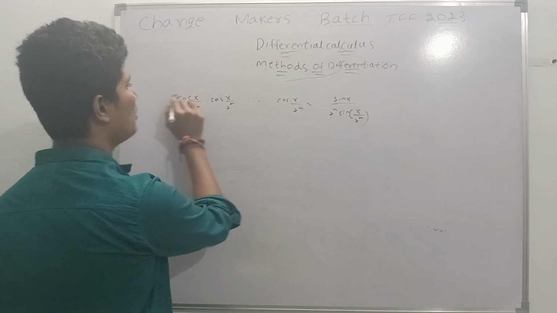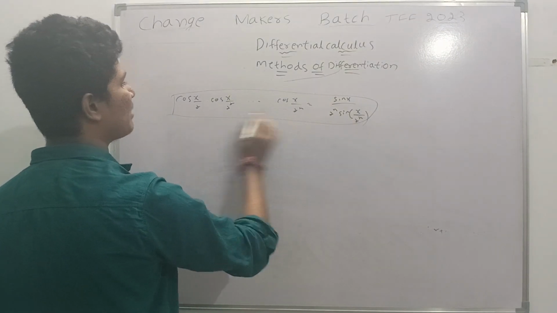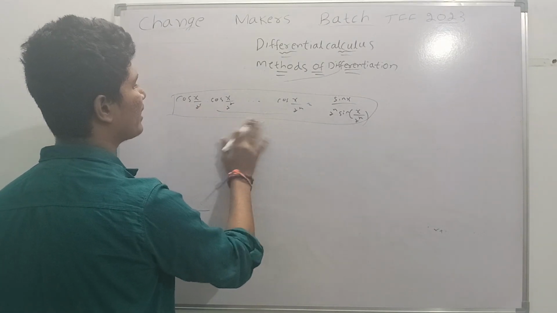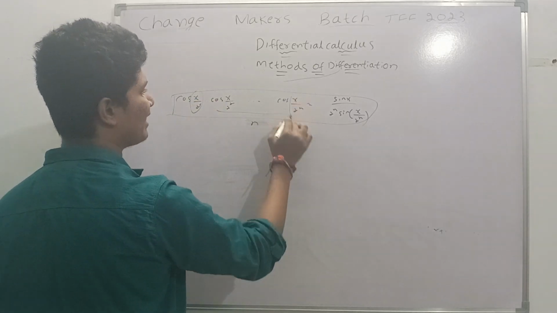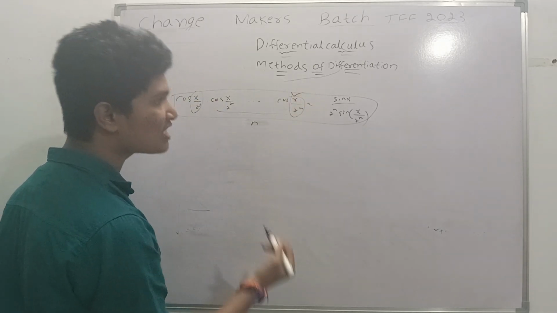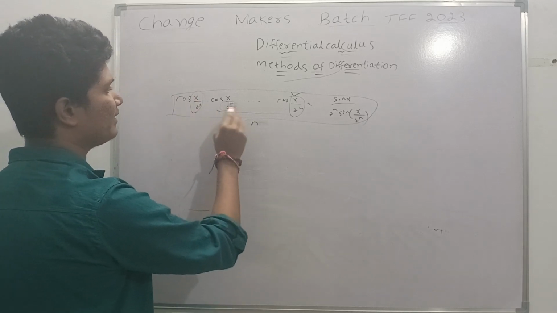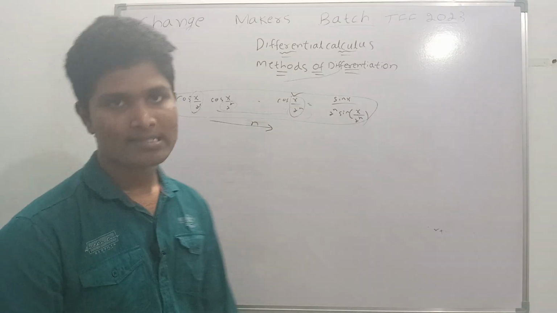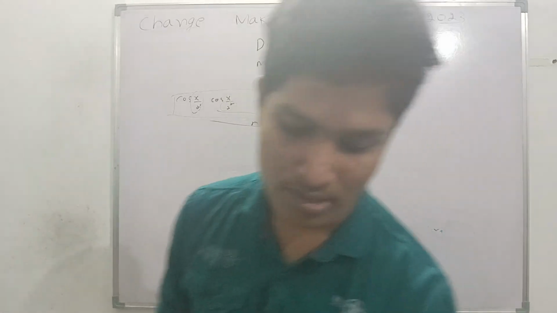This is a cosine series where n is the number of terms, starting from 1. So there are total n terms. You can clearly observe that n terms are there, the first angle is x by 2 and the last angle is x by 2 power n. Which is the largest angle here? X by 2 is the largest angle, because it is a decreasing series. It is very important: sin x divided by 2 power n into sin of x by 2 power n. It is the formula for this cosine series.